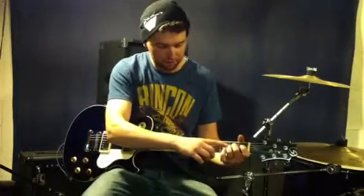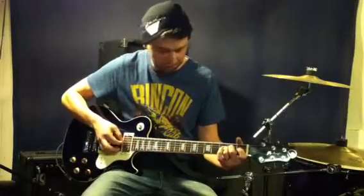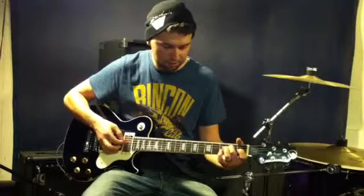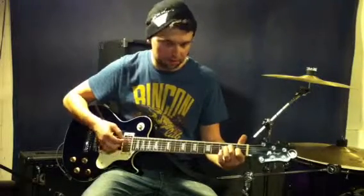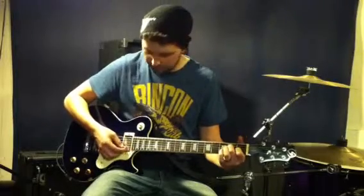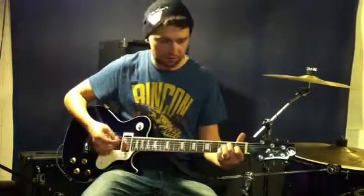So basically you just hit an open A, but instead of holding this one with your ring finger right here, like going 0, 2, 2 on the A, D, and G strings, you're going to go 0, 2, and 1. So A string 0, D string 2, G string 1. And then the bottom two strings are just open as well.